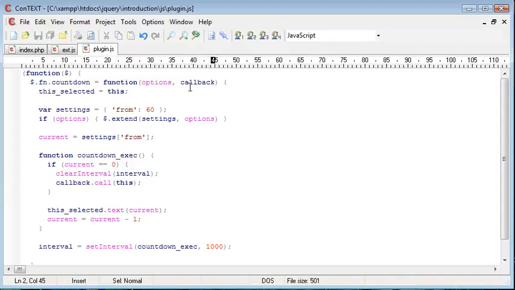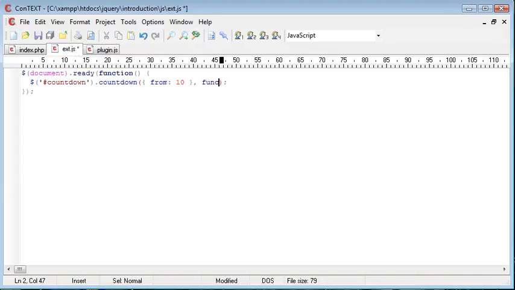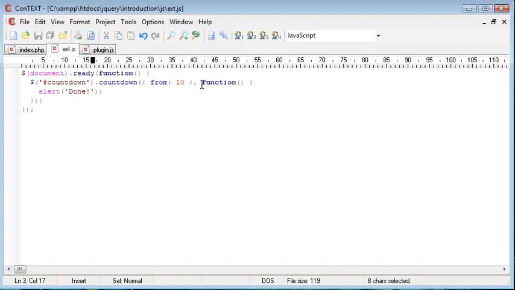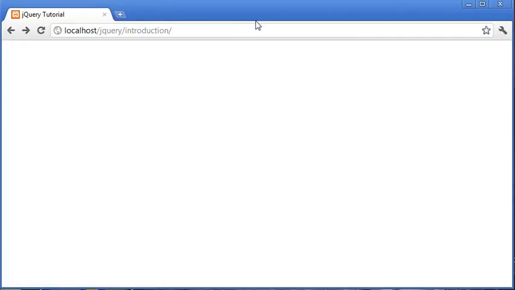Now callback is obviously a parameter in here, so we can define it. So we've created our callback function as we would with any other jQuery function, or plugin or set of tools. And now inside of here we can alert done, and because when it's got to 0 we clear the interval, because obviously we don't need the countdown to continue. Then we send the callback, as this, so we send the callback as sort of done, which is our callback thing here, which we've supplied in here, and then we alert out done. So let's refresh.